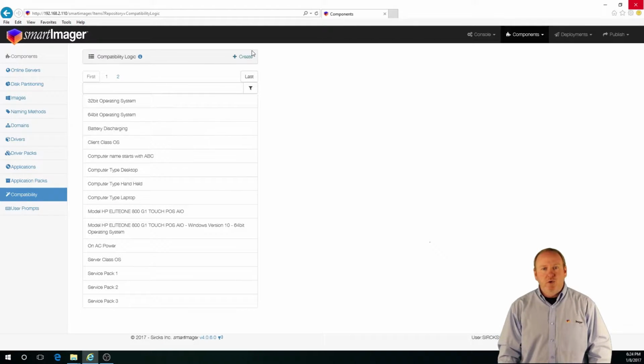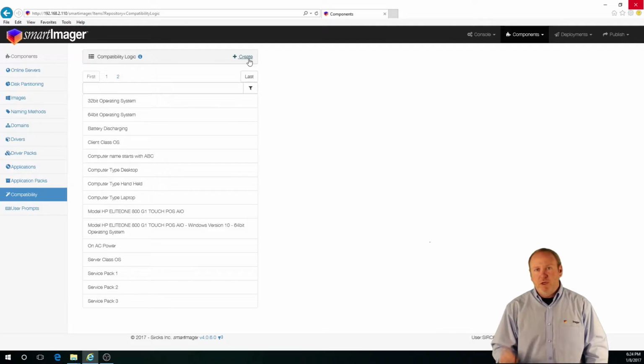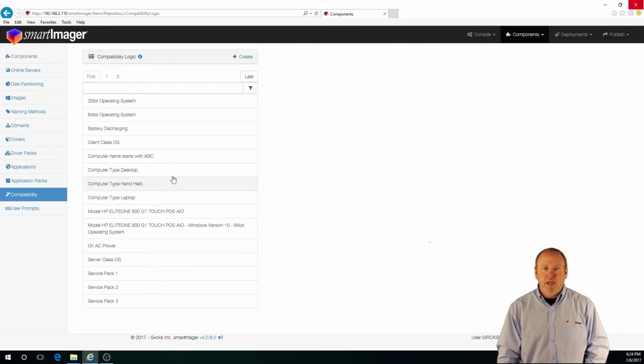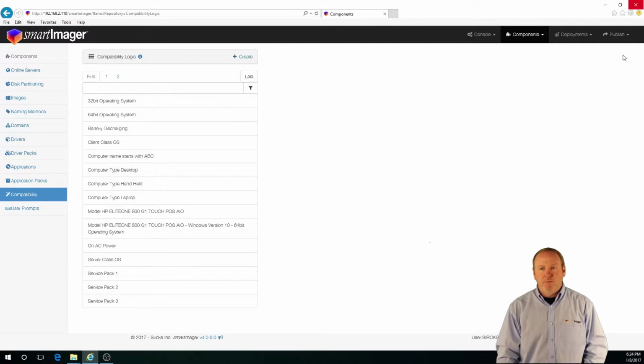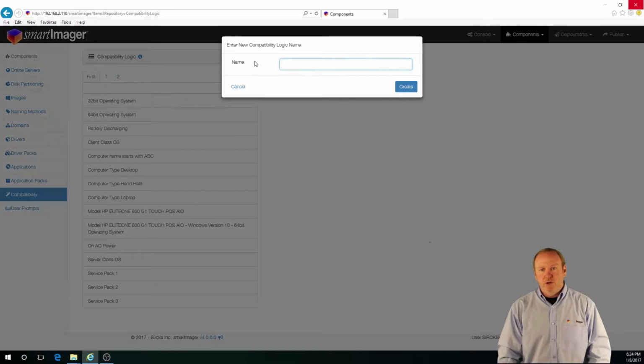So to get started, all we need to do is click Create, but before we do, it's important to make sure that our right side pane is blank. So if we have an open test already, we want to make sure that we close that test. I will get more into this in the video entitled Compatibility Groups. If you want to learn how to write compatibility groups of tests, then watch the video titled Compatibility Groups. Until then, make sure that the right side pane is empty and click the button called Create.